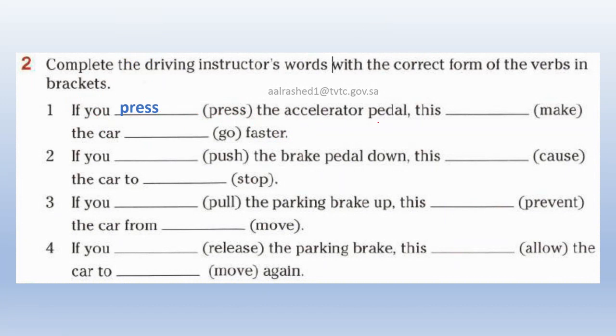The accelerator pedal. This makes the car go fast. So I'm talking about the accelerator pedal. Is there an s here? If there is no s, I should put s on the verb. This makes the car go faster. Okay, if you use s in the verb, you don't need to put s in the other verb. Okay, one s is enough.